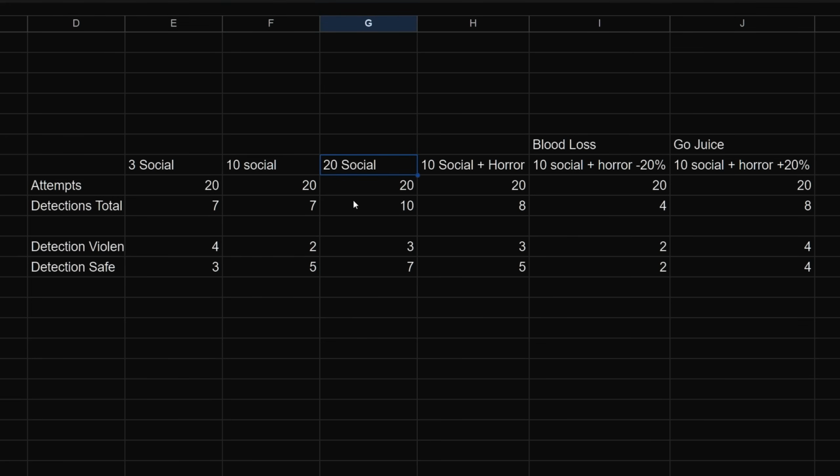Next here, we can see that 20 social definitely does have an improvement. It's 30% more successful detections. Only 3 were violent and 7 were safe, meaning half the time they detected. So a very high social is useful, while getting up to 20 social is not that easy. Well, unless you have biotech and some gene packs. It actually gives a reason to have a very high social pawn now.